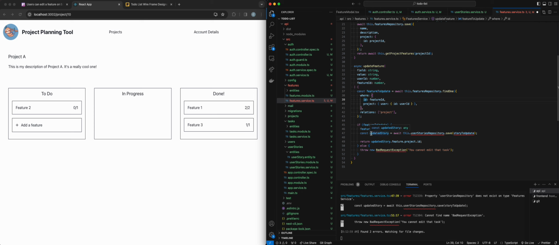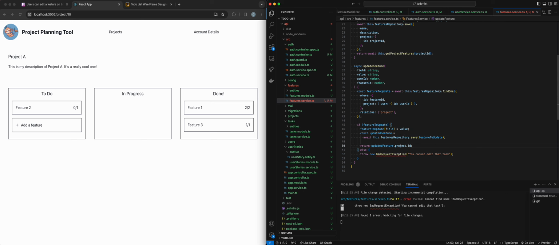All right, and then we're going to have an updated feature. Okay, we are going to await the features repository saving the feature to update, and that's going to give us an updated feature, and then we are going to return the updated feature.project.id.